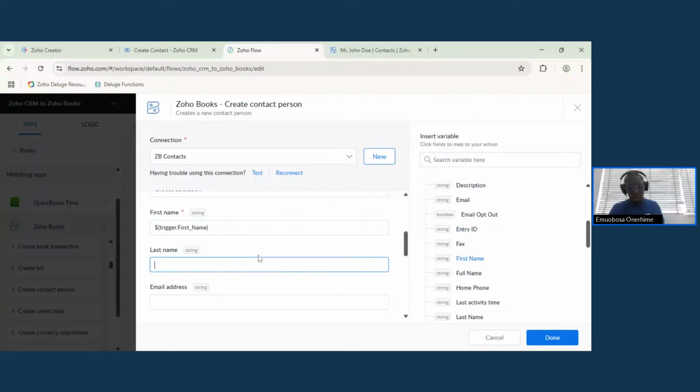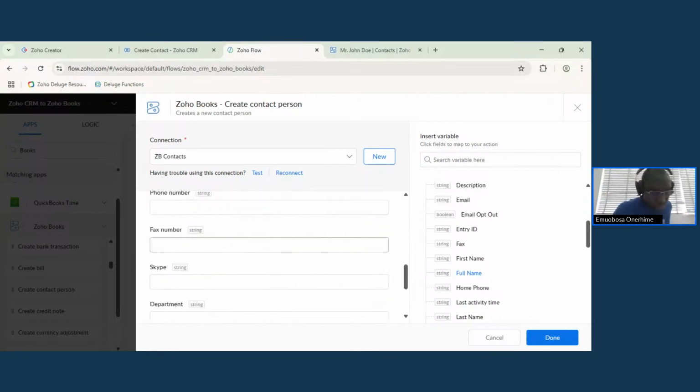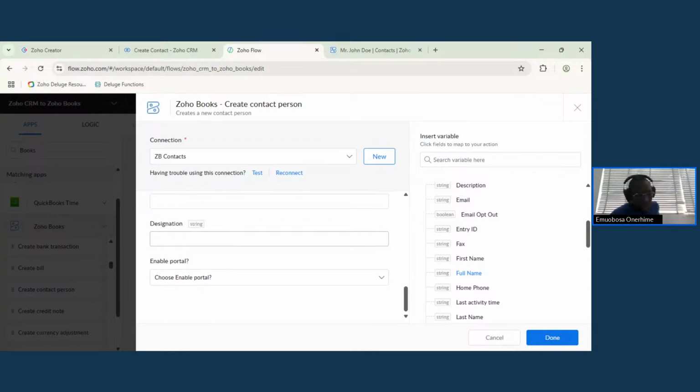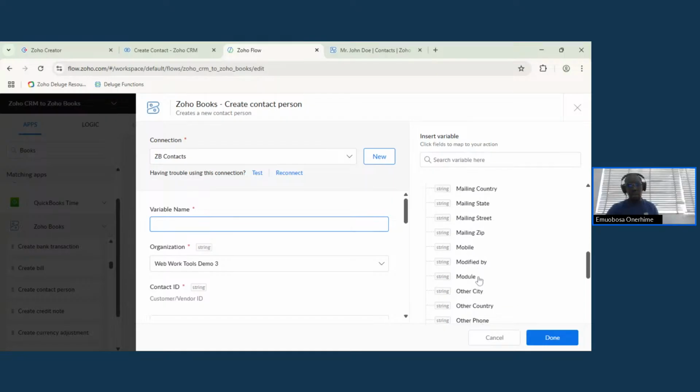Whew, I've not connected to Zoho Books on this PC. Okay, accept here.